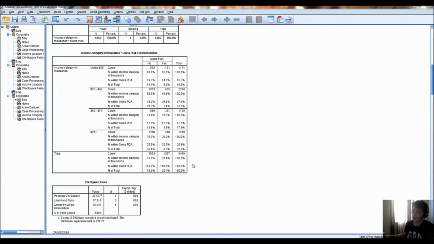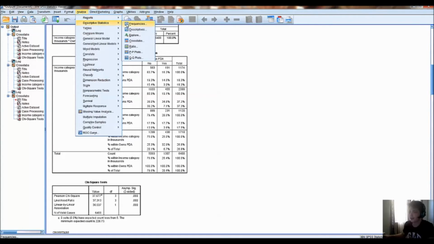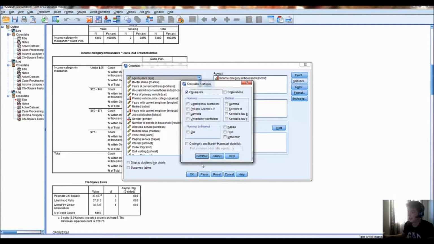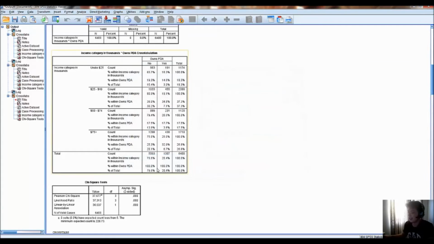You can also see that this relationship is reinforced by the chi-square test, which I did without showing. I'll show you quickly. It's the same thing, Descriptives, Crosstabs, and then you go to Statistics and you click on the chi-square, continue and OK, and it will calculate the chi-square test. And the results show that there's a very high significance score between the variables, which implies that there's very little chance of them actually being independent from one another.